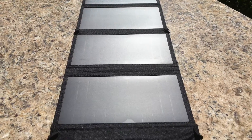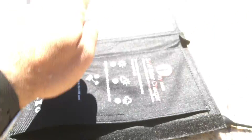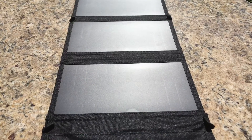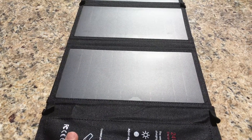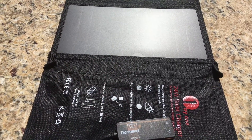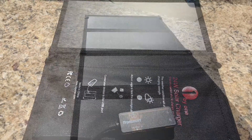So in my home today we have a very sunny day. You can see I have the panel completely exposed. The LED is on indicating that we're getting current being created via the panels. What we're going to do next is plug in this meter to see what kind of power we're getting out of the panels, and then charge a Samsung Galaxy S7 Edge and see how everything works.